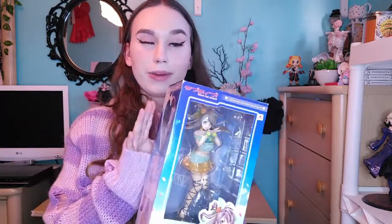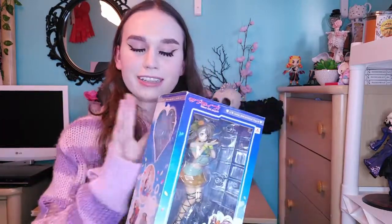So first up here, we're going to start with Miss Kotobukiya. She is one of my favorite LoveLive characters specifically. Maki would have to be my favorite, but Maki wasn't available in the set. The set is only Kotobukiya, Honoka, and Umi, and it doesn't even matter that Maki wasn't in the set. These figures are just so pretty and so cute that I had to have them anyways. But it is nice to have one of my favorite characters in figure form here.